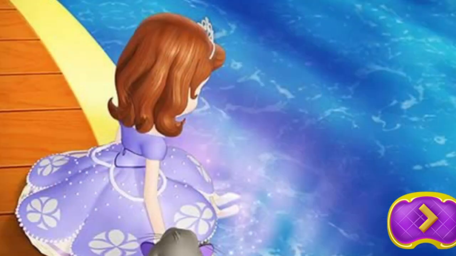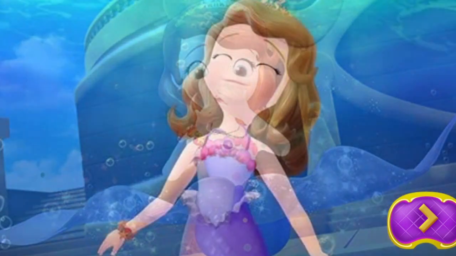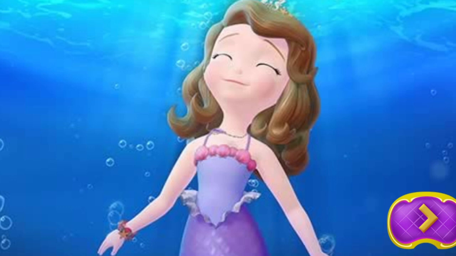When Sofia put her feet in the water to look... What's happening? I can swim in the water like a mermaid! Wow! Sofia's amulet had turned her into a mermaid! Now, Mermaid Sofia had to find some moon kelp to heal Una's hurt fin.